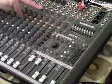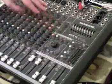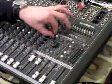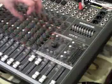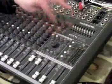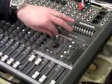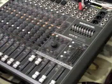So we can send different channels via the EFX2 send in that direction, and then this master level here sets the master level at which all of these channels enter the effects processor unit here. We have a clip LED light to say when it's overloading or at risk of overloading the processor, so we can turn that down a little bit if that's starting to light.